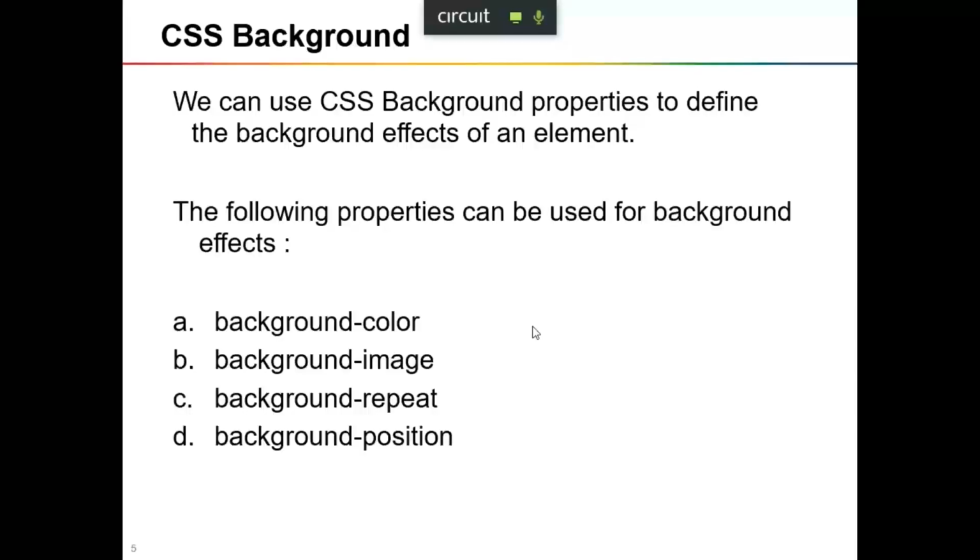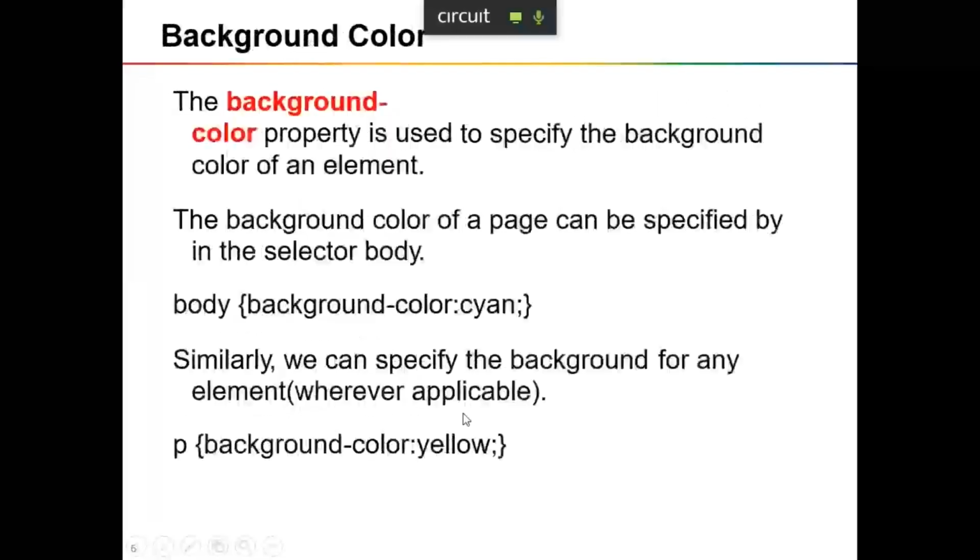You can use CSS background properties to define the background effect of an element. That may be background color, background image, background repeat, and background position. All those four we have implemented as small examples last day.